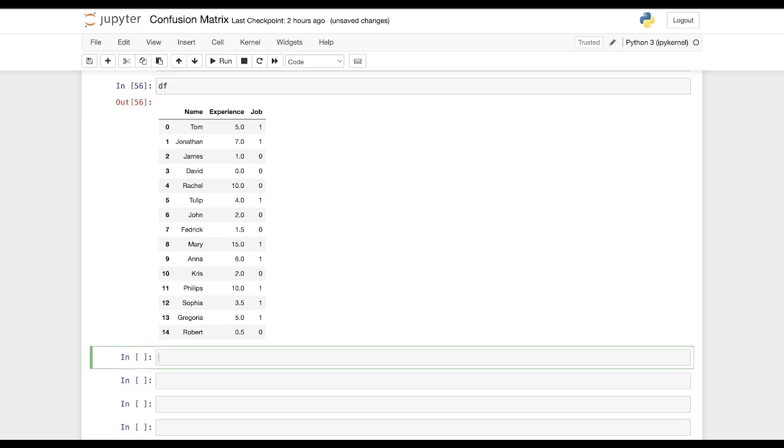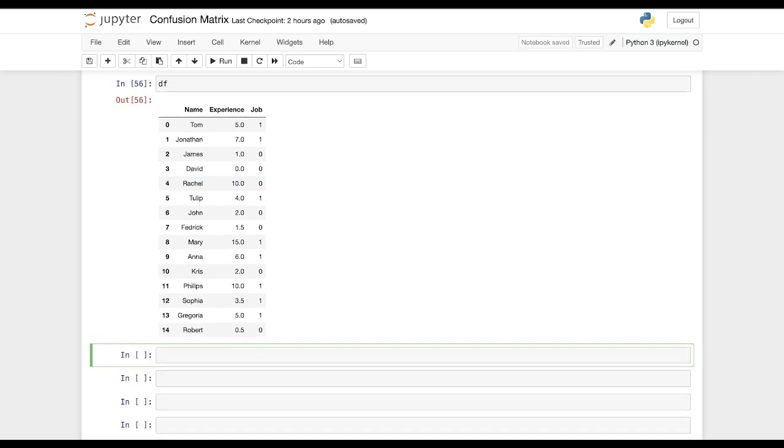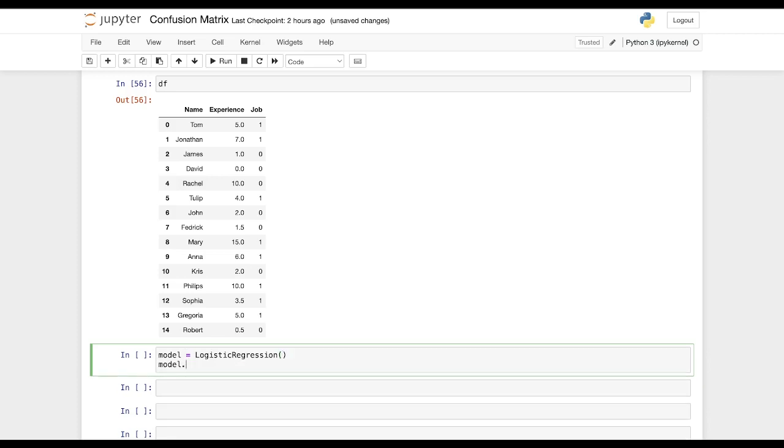Now, we have already imported the libraries. We'll directly go ahead with building our model. So we'll say model is equal to LogisticRegression, and we will fit our model. Now, as this is a very small dataset, we aren't going to divide it into training, testing and validation sets. We'll directly supply the experience here and the job. So our X train, that is our input, is experience.